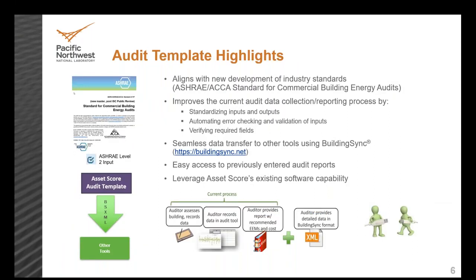Some noteworthy features of the tool include the fact that the Audit Template uses an ASHRAE 211 standard as the base standard. It also has customized templates to support different cities that have different data collection and reporting requirements, as we just mentioned. The Audit Template allows for seamless data transfer to other tools using BuildingSync, which is a common schema for commercial building energy audit data that software developers can use to exchange data between audit tools. You may visit buildingsync.net for additional information about this.